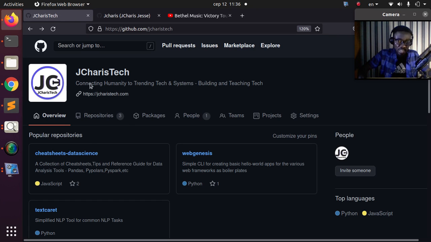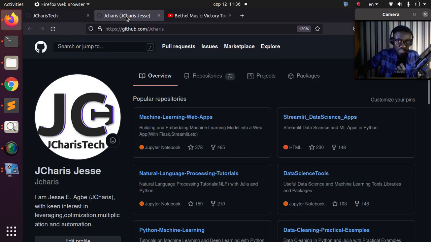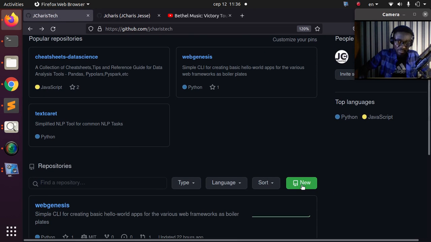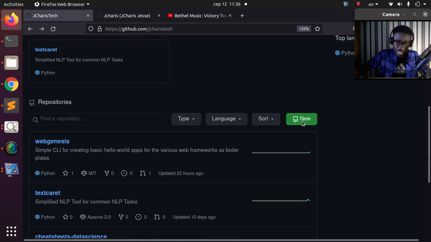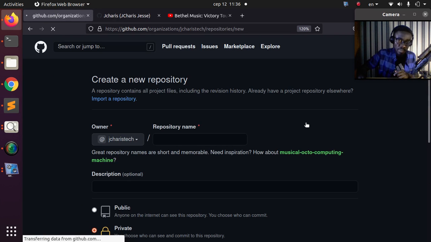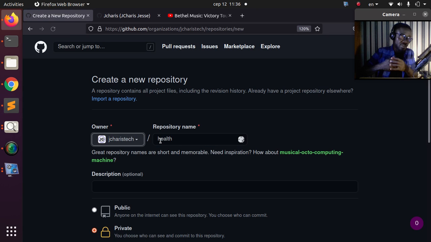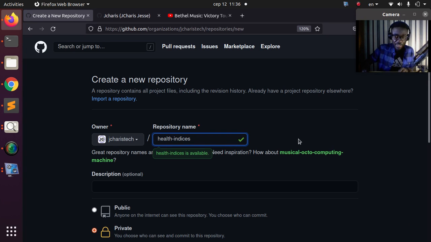So I'm just going to go back again, and then I'll just go to GitHub. That is the first place. So this is our GitHub. This is a personal GitHub, and this is a company GitHub, right? So I just go back again, and I'm going to create on my GitHub page a particular folder. So I just go back to this new, right? Click on the new on your GitHub page. Then I'm just going to give it the name. It's recommended that anytime you are giving a repository name, use lowercase. So health indices. Let's see whether the spelling is correct. Right, health indices, right? So that is the name of the package.